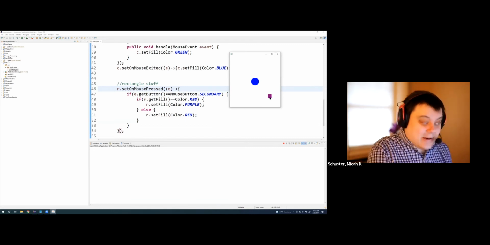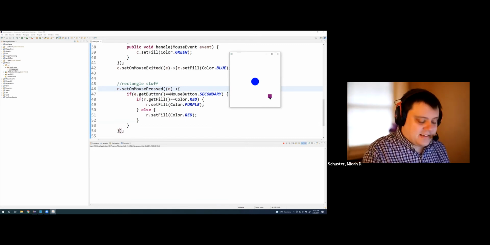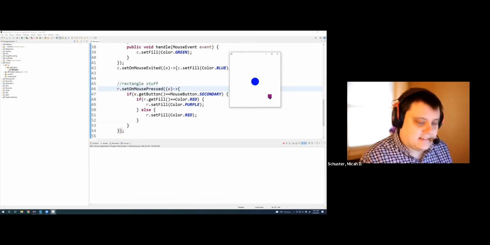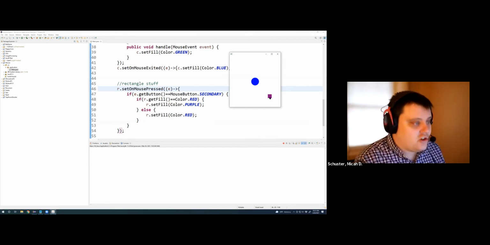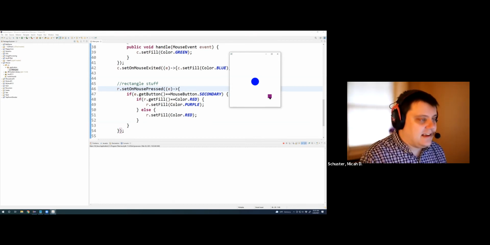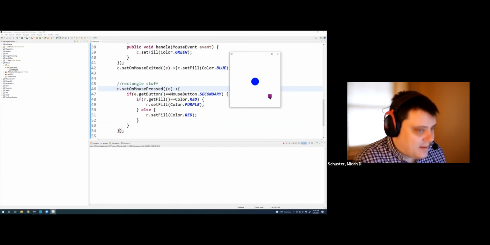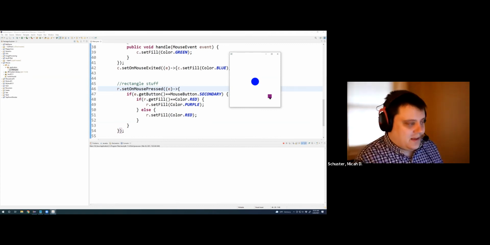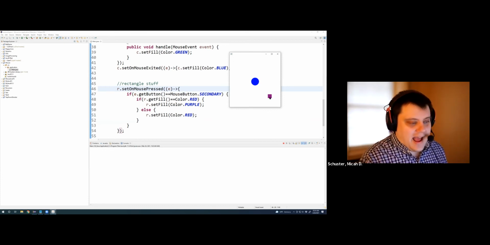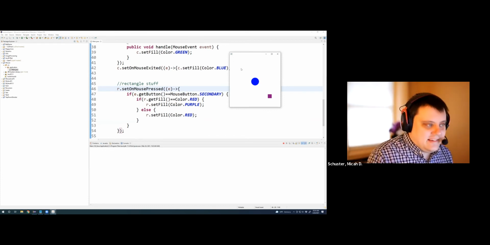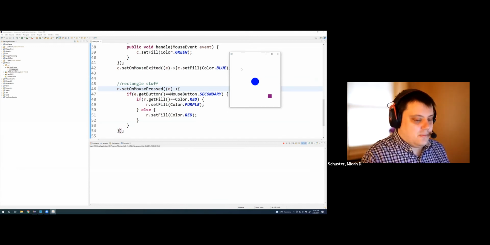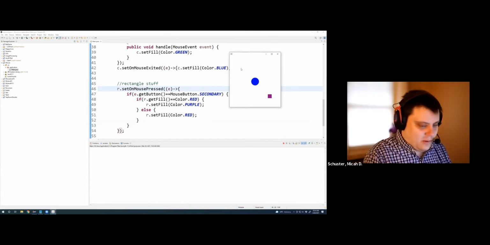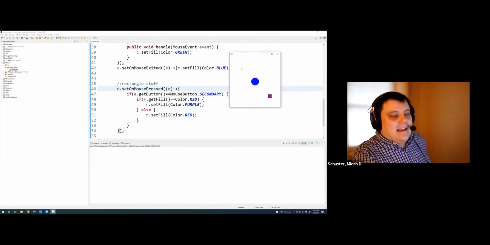So it is important whether you use pressed, clicked, or released. That's going to change when some of this stuff happens. Now, clicked and released is basically the same, at least in terms of the stuff we're doing now. But you might want something where if you want to do a drag and then you want to release at that point and do some other code when you do a release, then you probably want a release version.